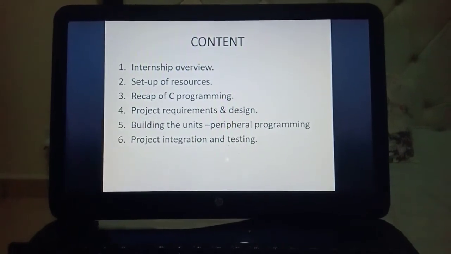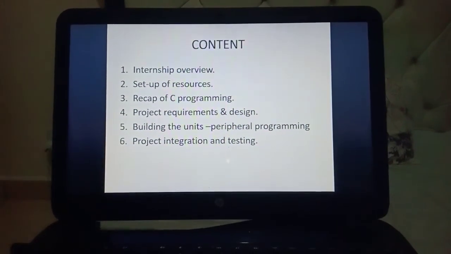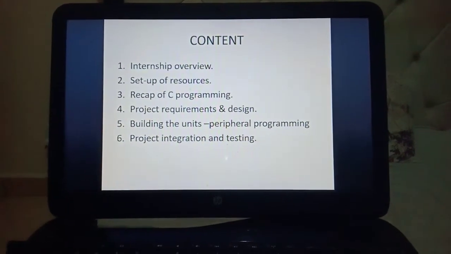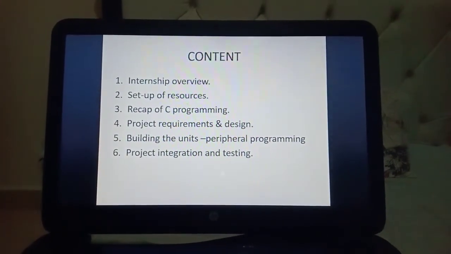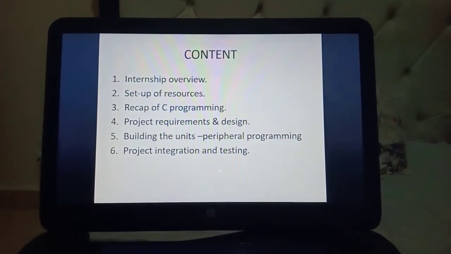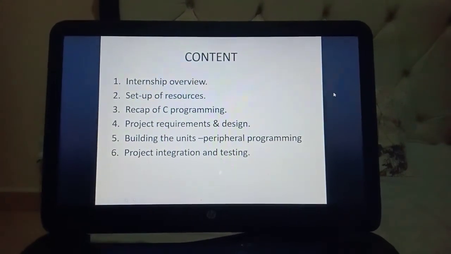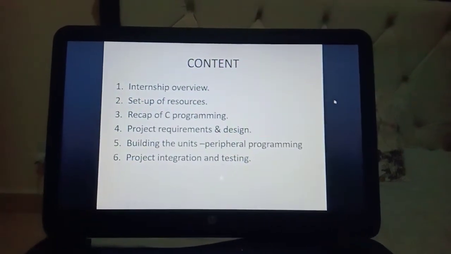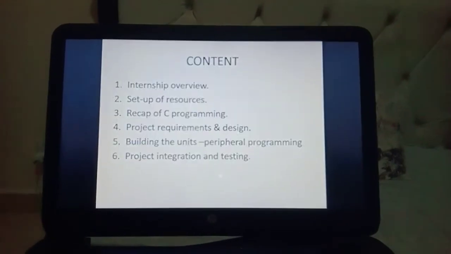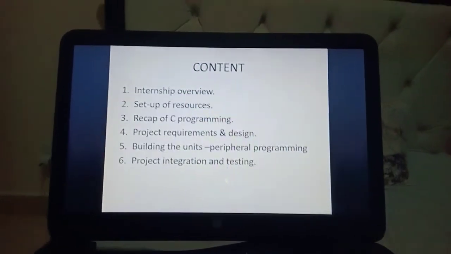The content of the presentation is: the internship overview, the setup of resources, recap of C programming, project requirements and design, building the units, which are peripheral programming, project integration and testing.